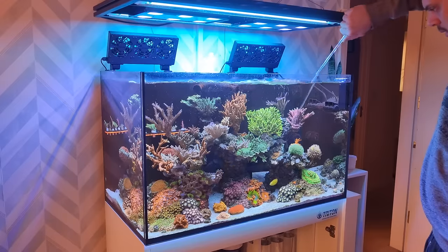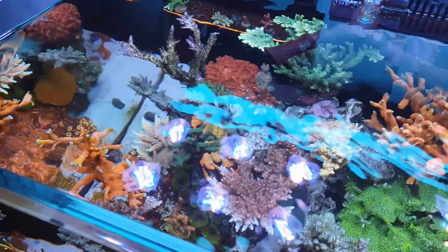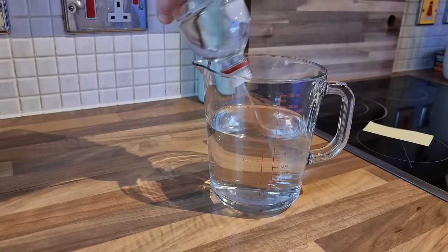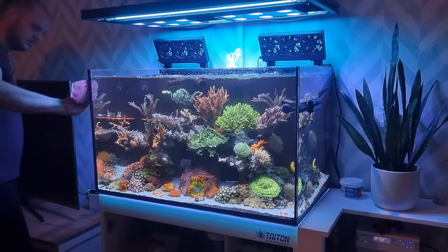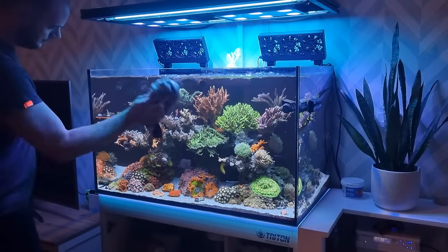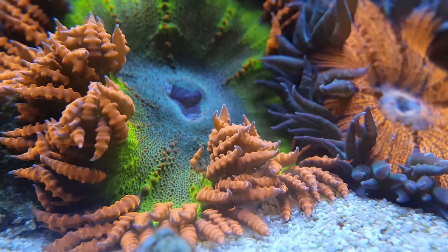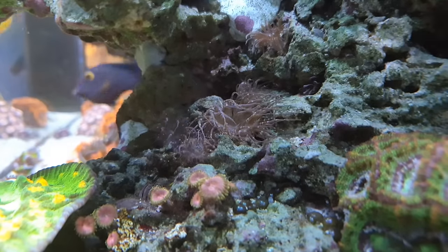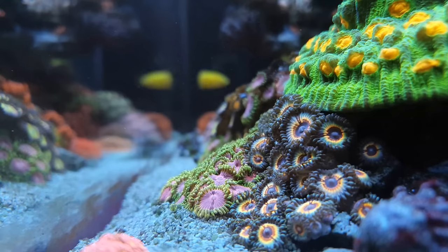The coal tang and the two wrasse seem to bring a lot of sand up from the sand bed and scatter it across the rocks, so I like to blow that off too. It also gives me a good excuse to check out the tank from top down — looking at the corals through the glass is awesome but top down is on another level. I then clean the exterior of the glass using a little bit of distilled vinegar in RO water, vacuum it off, and give it a quick wipe with a microfibre cloth. I'll spend about 10-15 minutes checking the health of the corals and fish, and checking for any pests. I do have a big Aptasia problem in this tank that's getting a little bit out of control, but I have a new gadget that should hopefully eliminate this — I'll do a separate video on that.